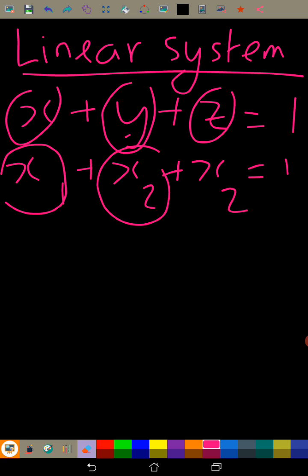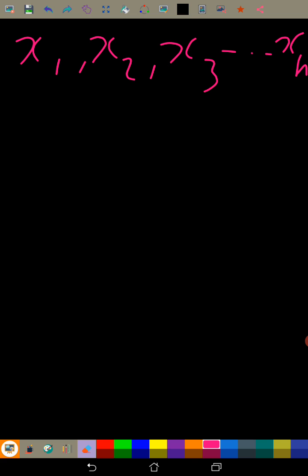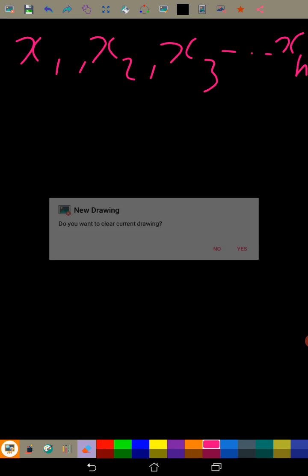So these are different variables, but you keep a certain homogeneity. By that I mean that you can call your variables like this. And in matrices, that's how you do it. You don't want to have x and y and x and y. You just have x, but they are coded with numbers. And this is called a system of linear equations, or a linear system.